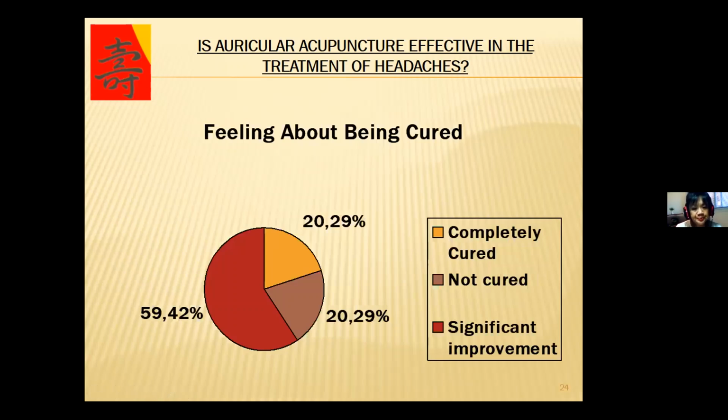20% felt completely cured, but almost 60% said that they had significant improvement of the headache, and only 20% said they did not have a cure of the symptom. This group of patients are usually the ones who do not follow the dietary counseling, avoiding dairy products and all the foods that I told you. And that's why the results are not so good in this kind of patients.